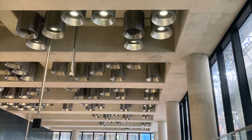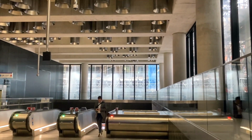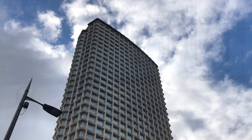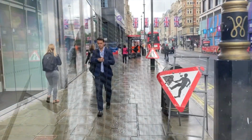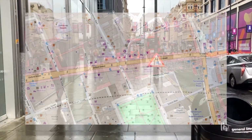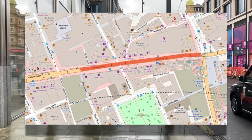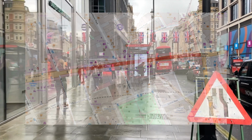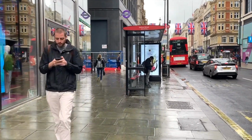The station's interior also pays homage to 1960s brutalist architecture, which is clearly a nod to the nearby Centre Point Tower. It's worth noting too, just how far apart the entrances on Dean Street and the Tottenham Court Road junction are. It really gives you a scale as to just how big things are down there. Anyway, with all that walking, I think we've earned a drink.